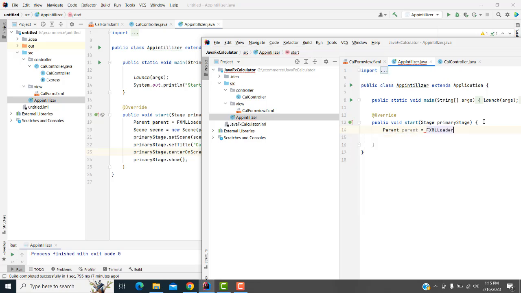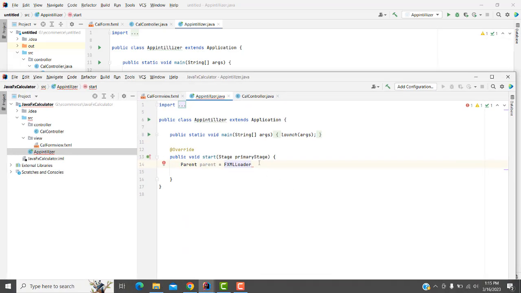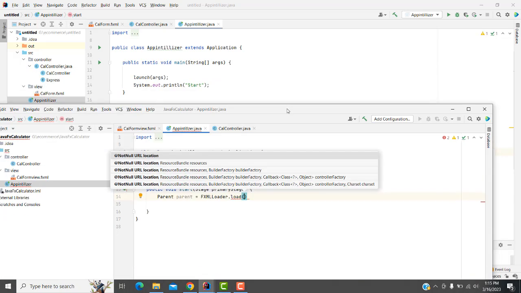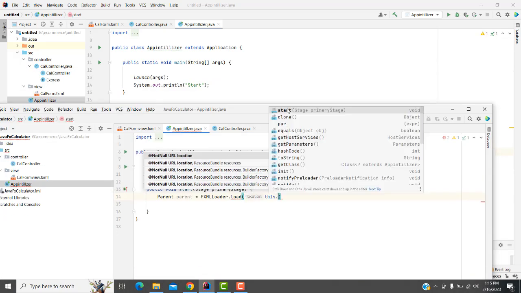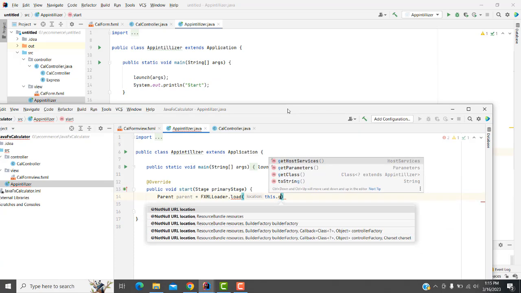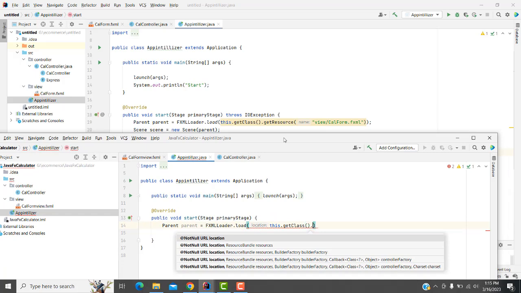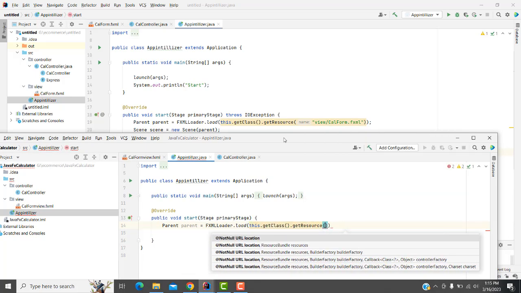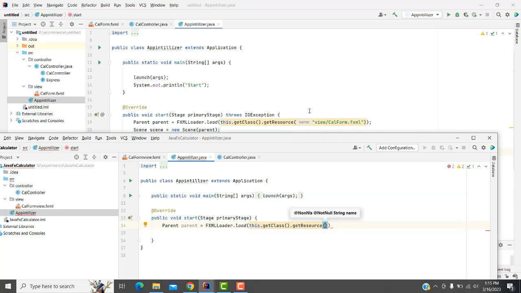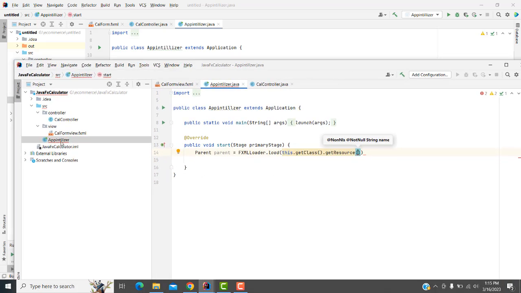You have to write loader dot load over here. This dot get class dot get resources. You have to write that. You have to give where your view resides: inside the view package slash the name of the view.